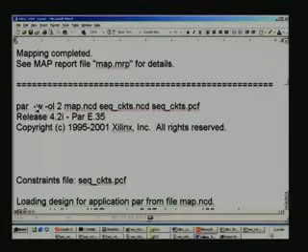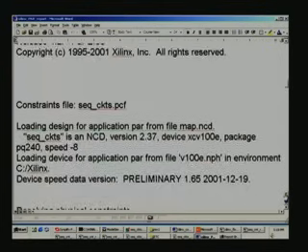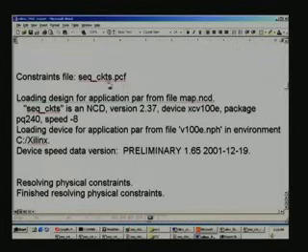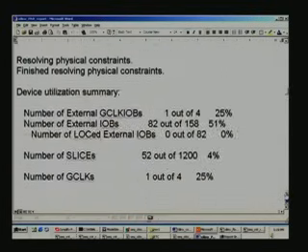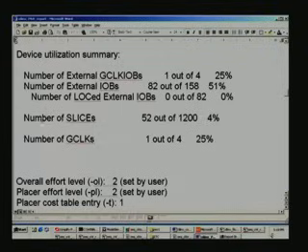So we already mentioned that what is being reported at this point of time is that the device is being mapped, and for that a constraint file is also created. This is the constraint file, the PCF file, created by one of the phases of place and route, and here once again it reports merely the number of clocks and number of slices. We have already seen what slices are.